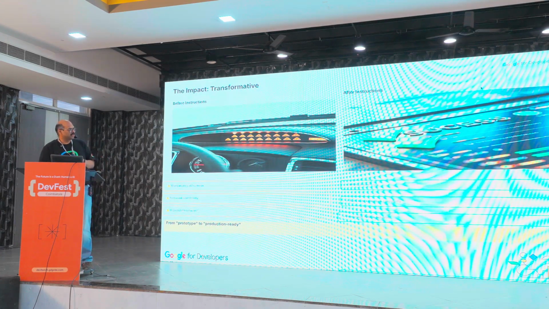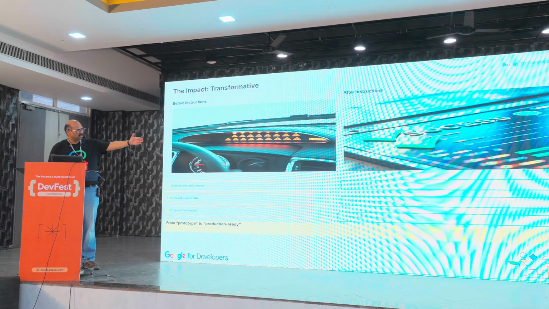So once you do these three things, it became a lot better. Wrong answers were rare, tools were used correctly and consistently, and the output was a lot more predictable. So basically, there was a prototype when we started. After we went through these three layers, three functions, three steps, it's much more production ready now.